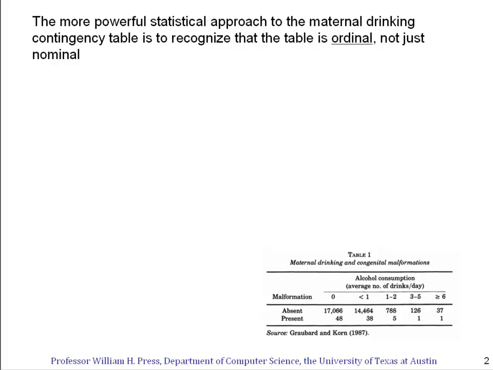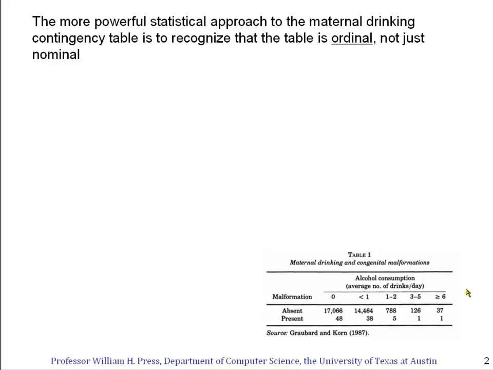We're still talking about contingency tables. In fact, this is the fourth of 5 segments on contingency tables. We had been looking at this as an example, the maternal drinking table, and we had discovered that it had a significance level, that there was a real association between alcohol consumption and malformation at about the 4% significance level. And we got that by doing a Fisher-Exact test, or rather its equivalent Permutation Test, and using the Pearson statistic.